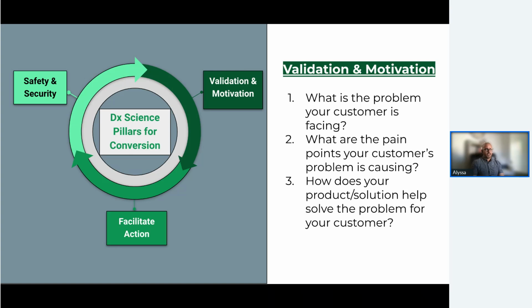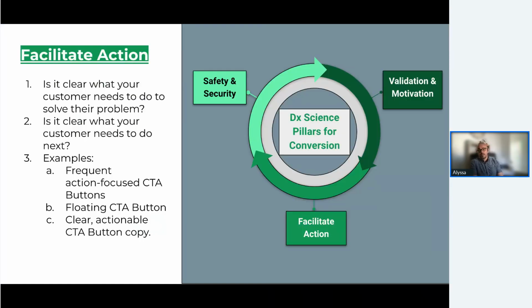The validation and motivation elements, those are your website copy, the images and icons that you use to convey specific emotional states. So we'll be delving into that after we address the safety and security. And then in terms of facilitating action, this is very, very important because we don't actually understand at what point in the user journey they are going to feel adequately safe and secure and feel adequately validated and motivated to take action. So this is where some of the guesswork, but it's strategic guesswork, comes into play.